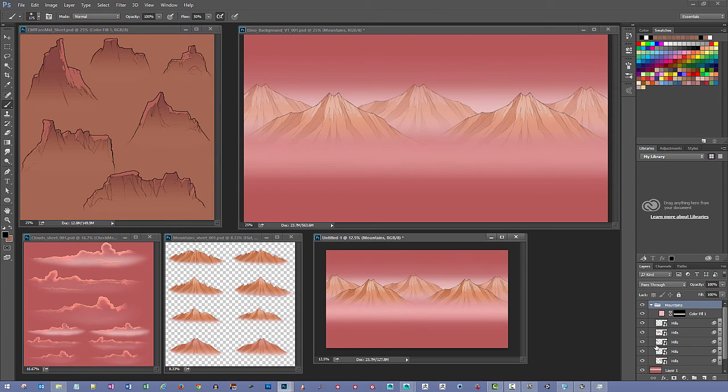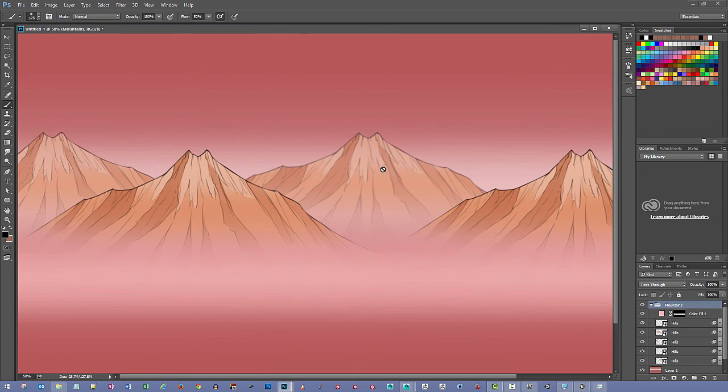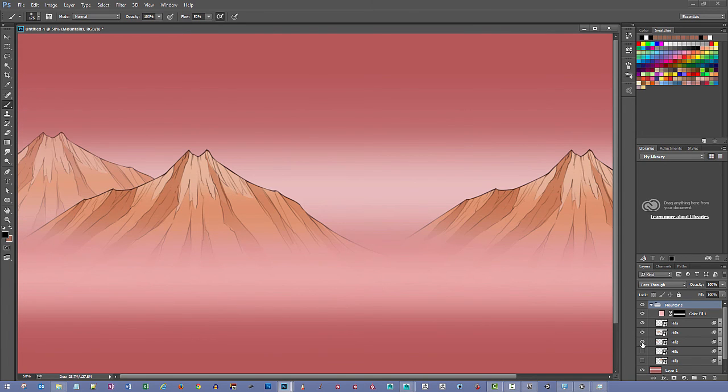And really what I need to do is start getting each one of these things separated out. One other thing I want to point out, if I zoom in on here, what I did with these is actually took some of the mountains that are in the back. If we take a look, these are all in the front, this one's in the back, so is this one here. The ones in the back have been blurred a bit to sell a little more of the depth.